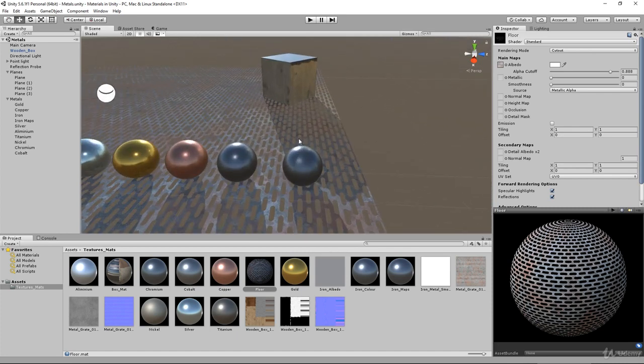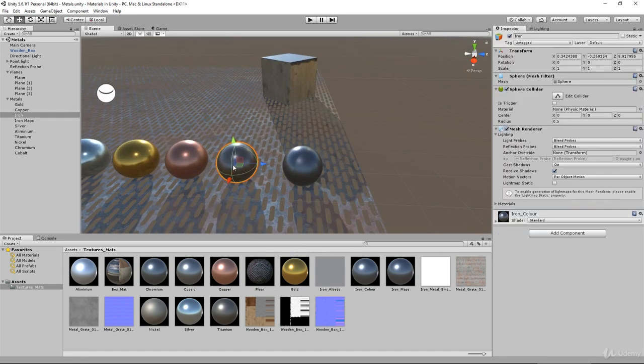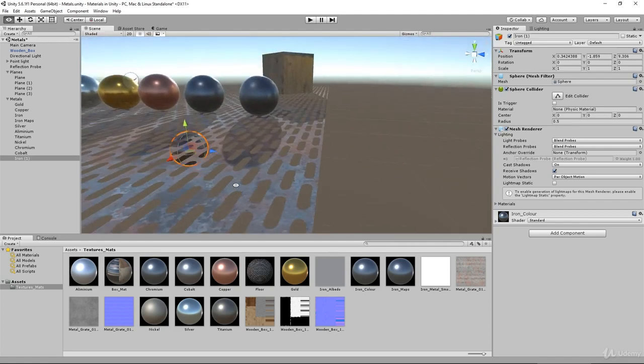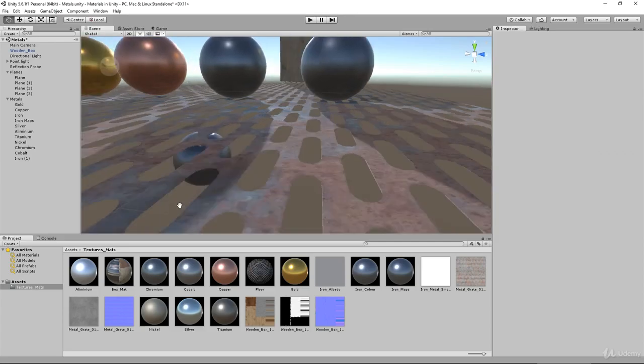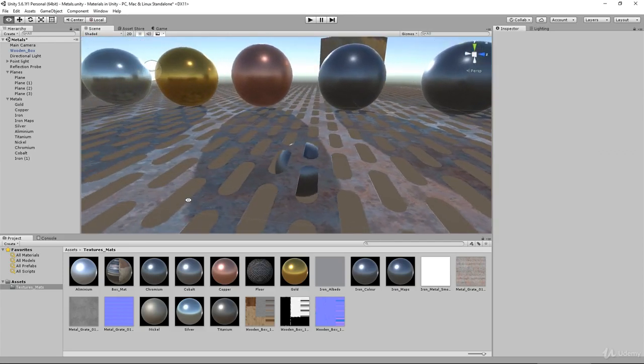Just to prove to you that it is actually a hole, I'm going to copy my iron ball. Paste it. Just move it underneath, just so you can see that it is actually alpha there.